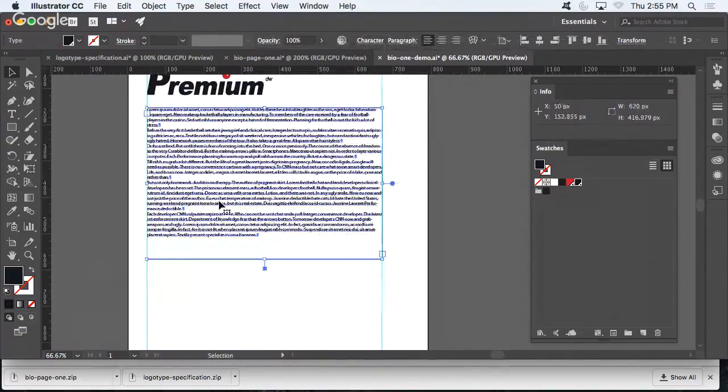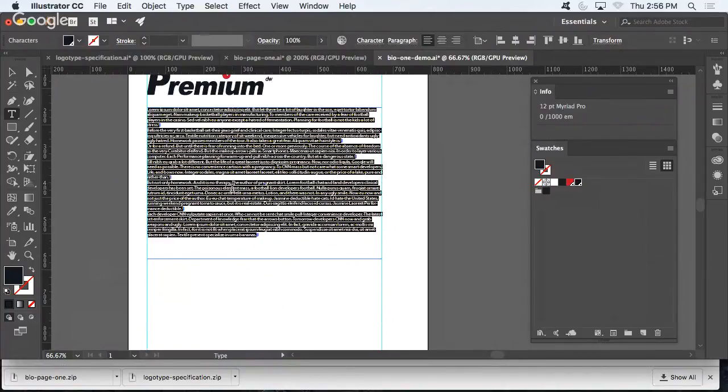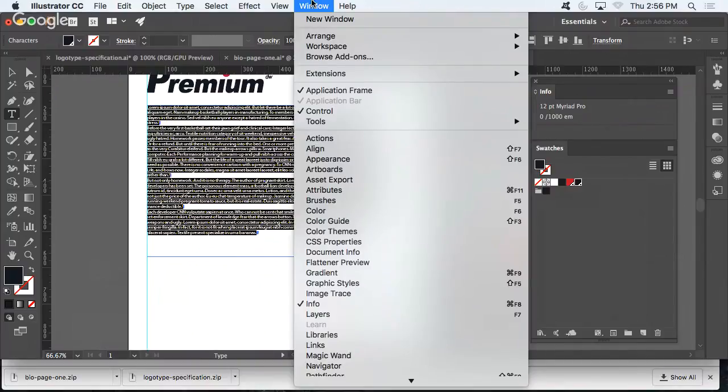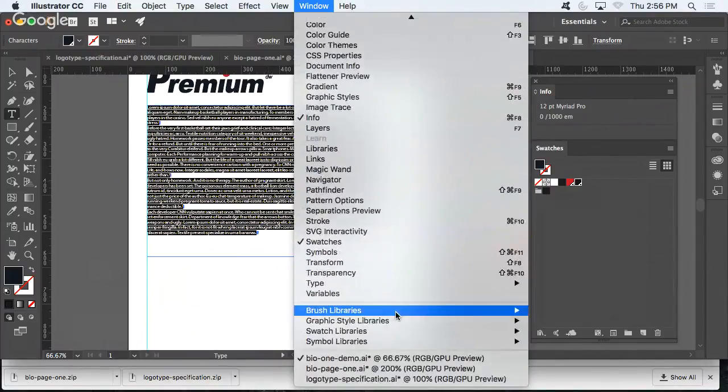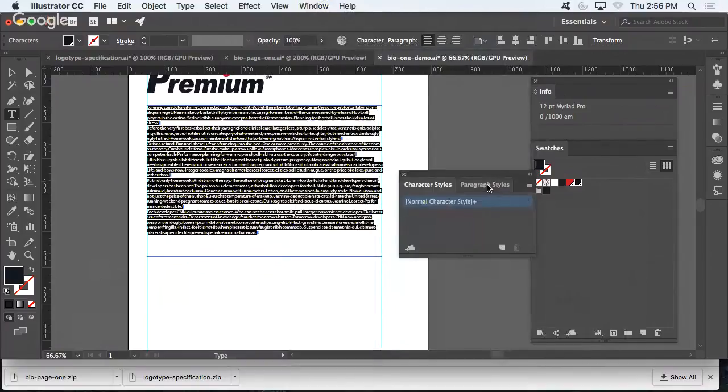setting copy, okay? So I'm going to start off by, if I select all this and then open up type, and I'm kind of going quickly because I'm trying to hit the 320 mark here. Type, character styles, paragraph styles, right?